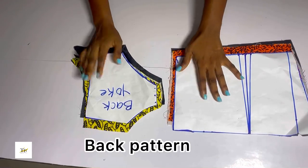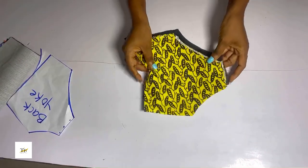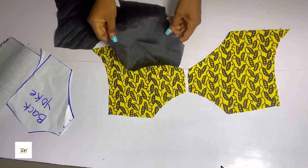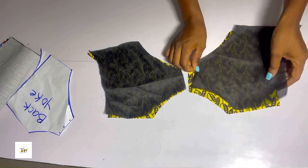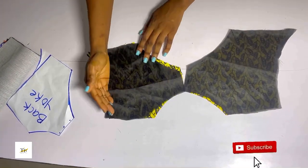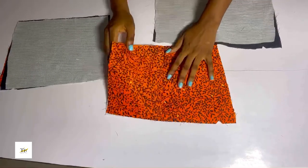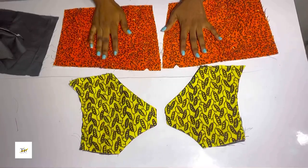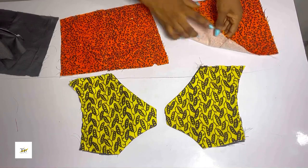So for my back pattern, I'll be working on the yoke. For the yoke, I went ahead to place my main fabric and the lining together just like this. And I'll be running a stitch on it. And for the dart, I folded it into two and I will take my dart. So after stitching and ironing, this is what it looks like. As you can see, my dart.